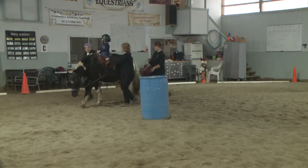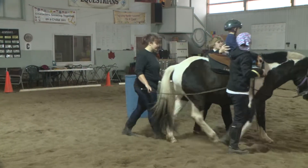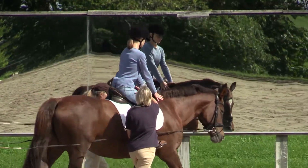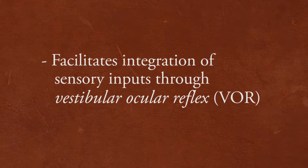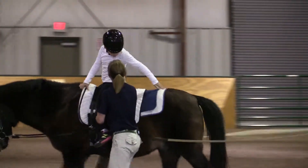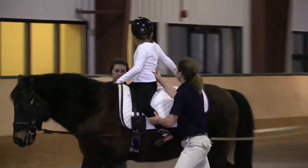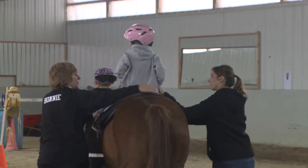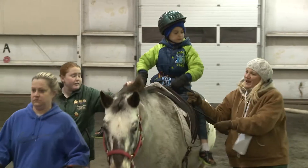The movement of the horse provides constant stimulation to the vestibular system. This movement through space allows the visual system to experience normal stimulation along with the vestibular system, as the head and trunk are moved during the walk. This facilitates integration of these sensory inputs through the vestibulo-ocular reflex, as the participant is encouraged to maintain visual focus while the head and body orientation changes in space relative to the horse's movement. This movement through space also enhances visual flow, which will facilitate the activation of deep postural muscles. The proprioceptive, kinesthetic, and tactile systems are also critical in the production of functional movements and sense of body and space.